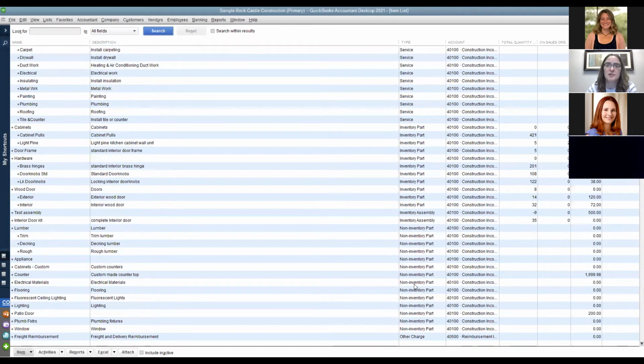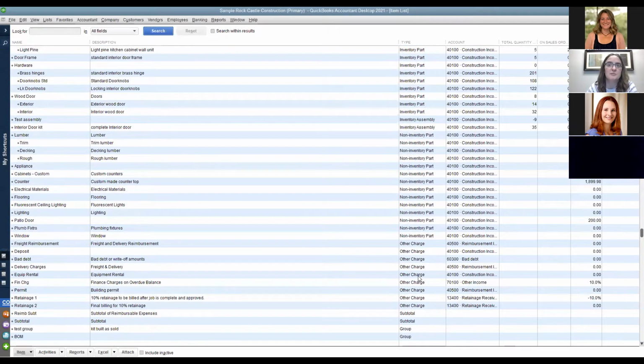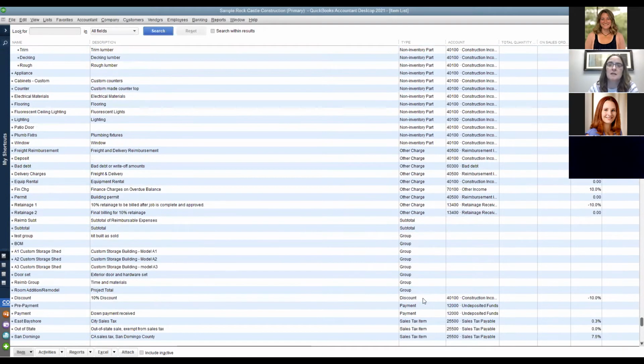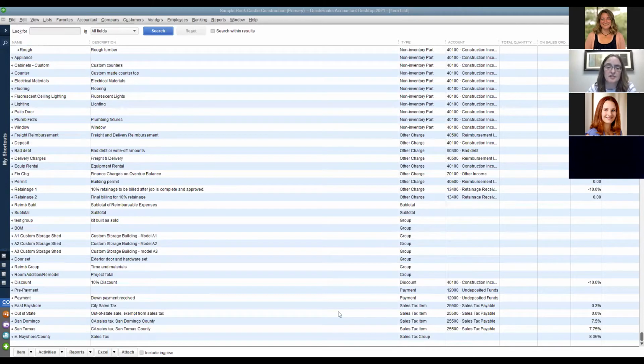Some of the other items here are important, obviously, but not so much to the inventory. There's other charge, used for things like shipping charges, markups, or other line items that appear on invoices. There's a subtotal type item, which will add everything that comes before it. It provides a subtotal before you add shipping charges or subtract discounts or prepayments. There's also a discount type item that can calculate a percentage or be a flat rate. The payment type item you can use to indicate on an invoice that a payment has already been made. And of course, sales tax items and sales tax groups are very key to your sales tax setup if that's applicable to you.